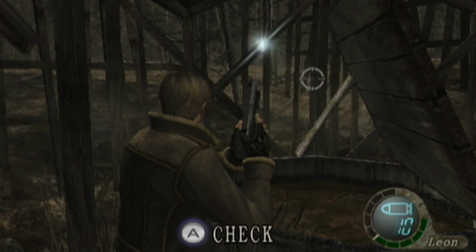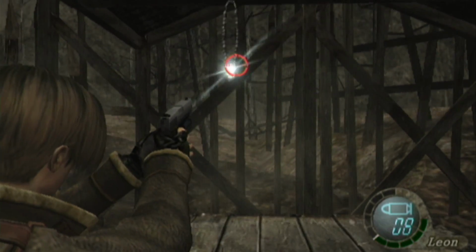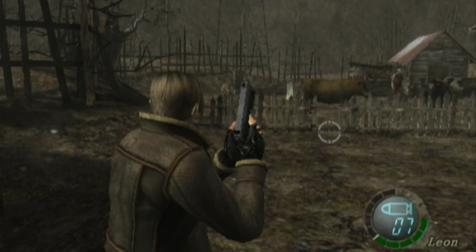Now, this right here. There is the ability to get one of two different treasures here. We're actually not going to get the other one because it sucks. But, yeah. Go ahead and knock down the piece of wood there and you get the pendant.